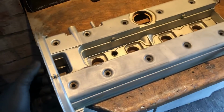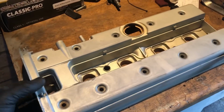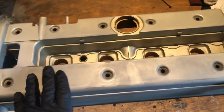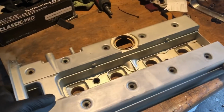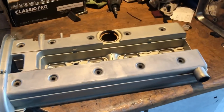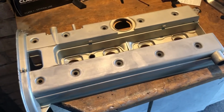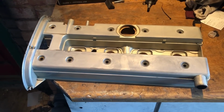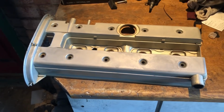So on to something else now. The cam cover on my car started to leak around the gasket, so I've got a brand new gasket. Also got a new rocker cover. I just want to paint it silver. The one on there at the minute is grey. I've got a new plug cover coming, so it should look clean. I don't think there's a better colour than the silver for one of these. It just looks really nice and fresh, cleans up the engine bay. So we're going to get to sanding this down now and get it painted.